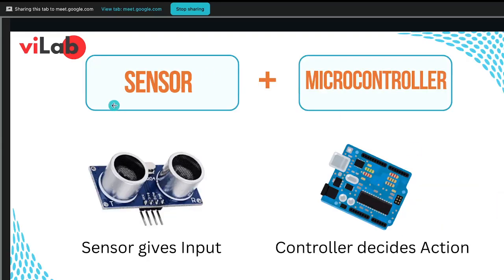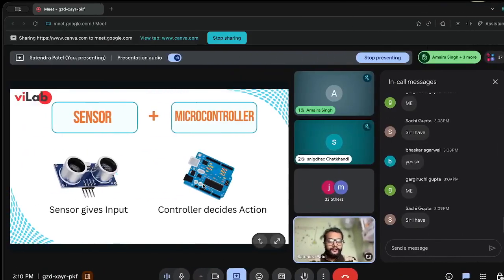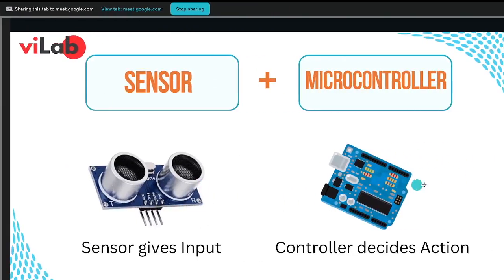Now, moving ahead, we are going to use a sensor today in the Tinkercad, right? And today you do not have to do anything right now until I say to do the things. You just have to sit back and observe what I am doing on my screen, right? So we are going to interface our sensor with the microcontroller in the Tinkercad.